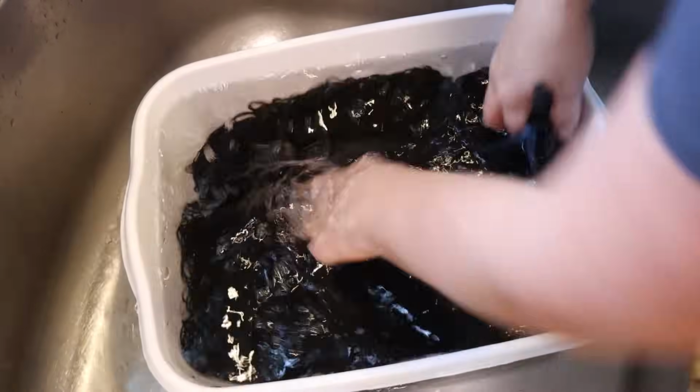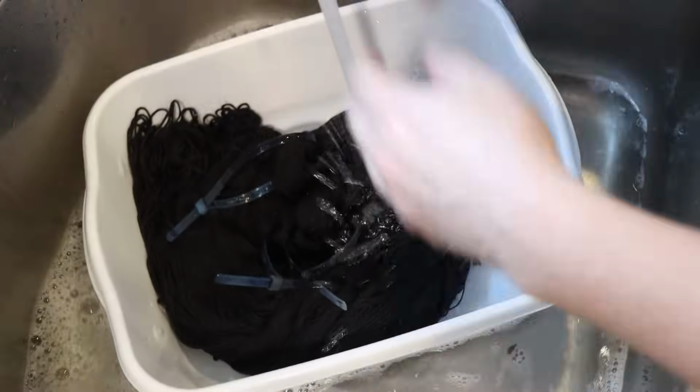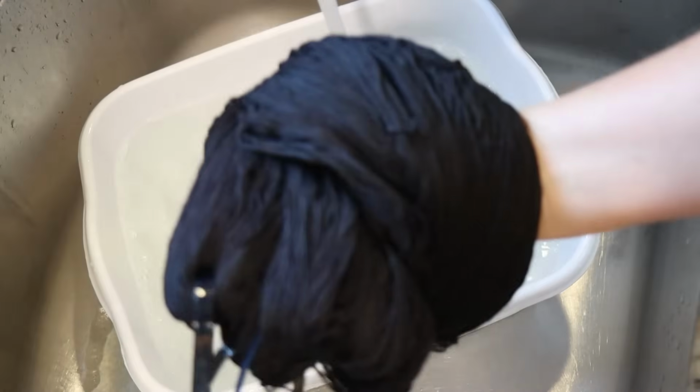Washing the cooled off black yarn was unremarkable. There was a hint of some gray bleeding, but it resolved quickly and the water was clear, so I was able to put the yarn through my spin dryer, hang it up to dry, and we can move on to the second phase of this project.